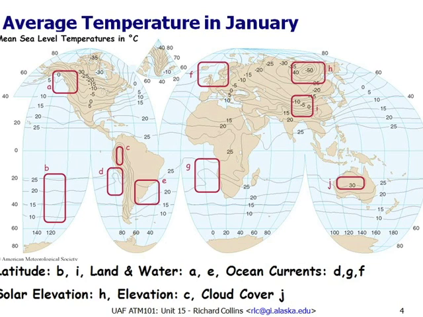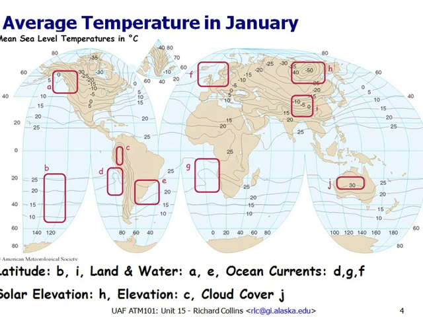D, off the coast of Peru and Chile, is an example of where a cold ocean current is pushing water equatorward and therefore giving us cold temperatures off the coast. If you go back and look at the distribution of ocean currents, there is the Peru current off the coast of Chile and Peru that is carrying water towards the equator along the coast of South America.